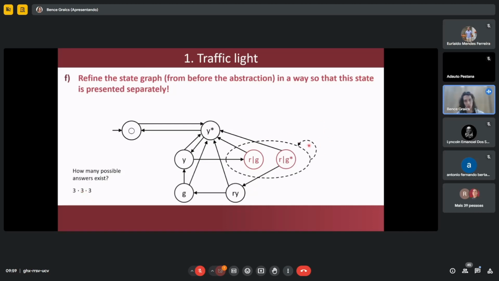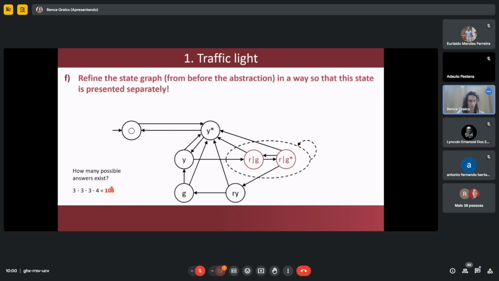Okay, and another question: do we want to include a self transition here, a loop transition here in the case of red? And yes, depending on what we want to model, we could do this. If we want to do this, and we could do this as well, or this as well. So we have 4 additional possibilities. Okay, so we have 0, 1, 2, or both. So that's why we have 4 here.